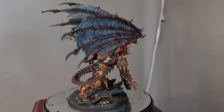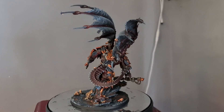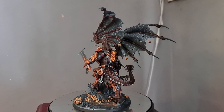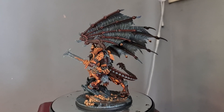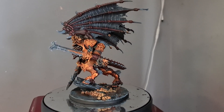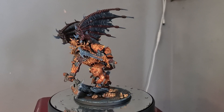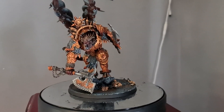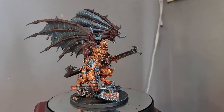Even more importantly, I need to upload a tutorial on this channel — I have so many comments from people asking when we're going to see one. We're going to do that very soon, hopefully within the next two weeks or even sooner. We're going to do the slap chop technique and get the end result looking just like this.